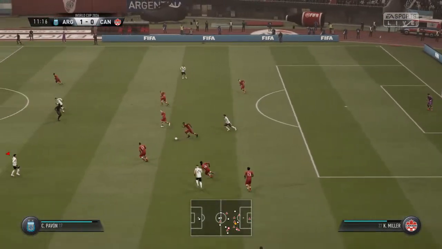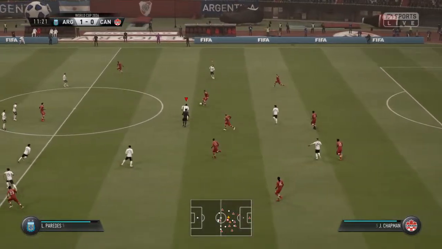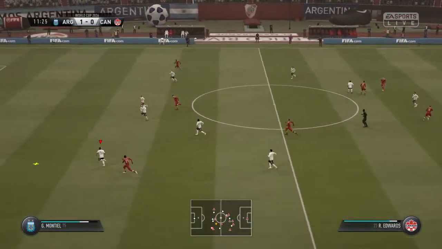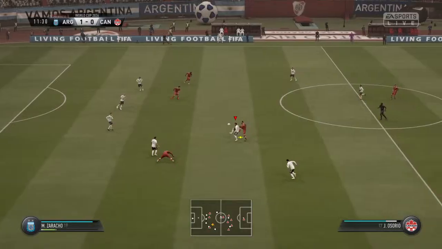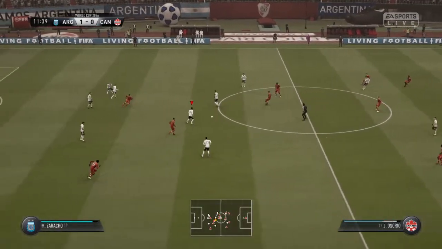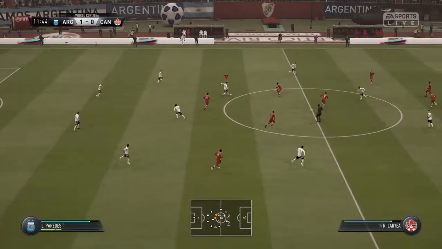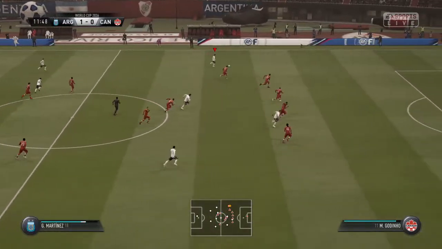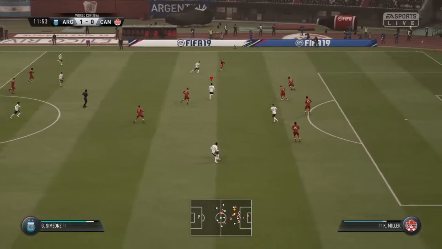De Paul. Certainly wanting to find a teammate, but he's just found an opponent. We've given it straight to the opposition. Room now out on the wing.